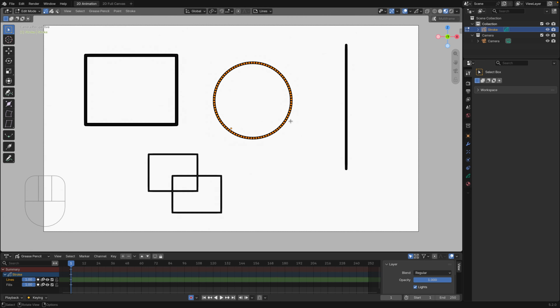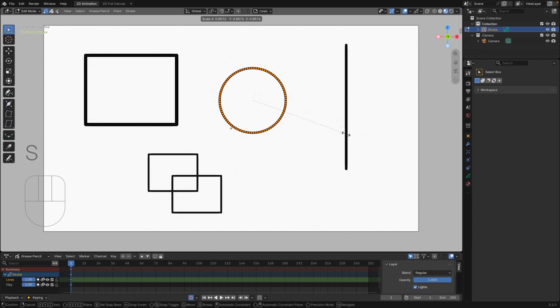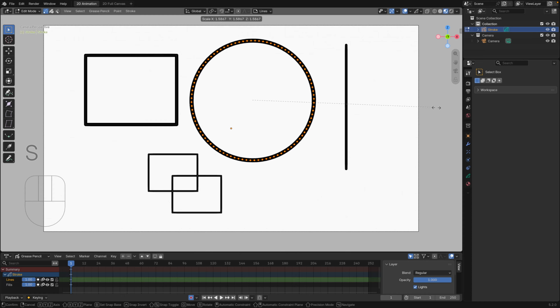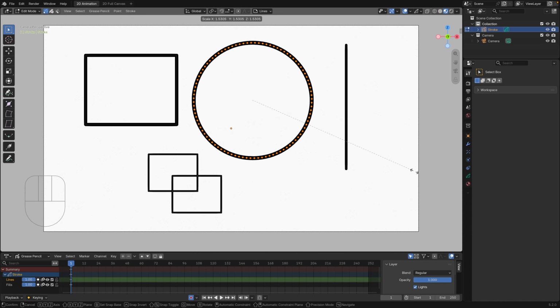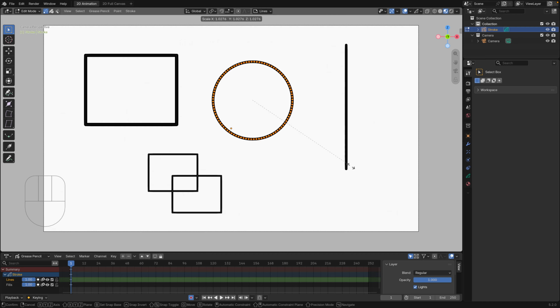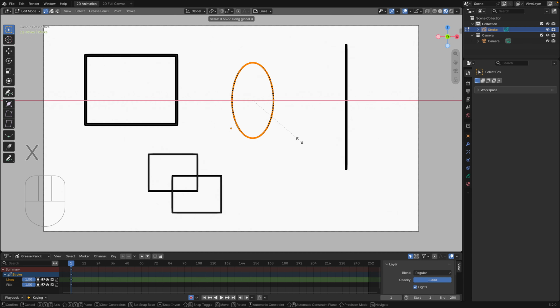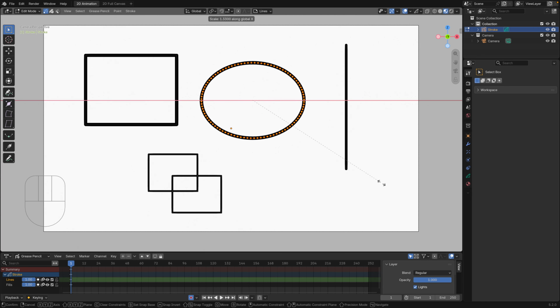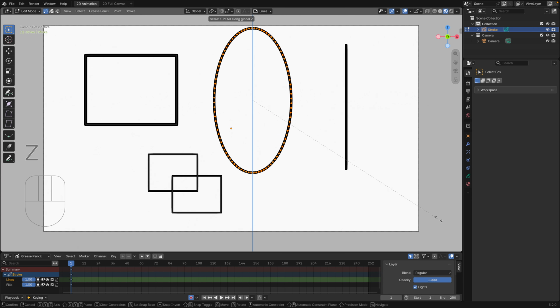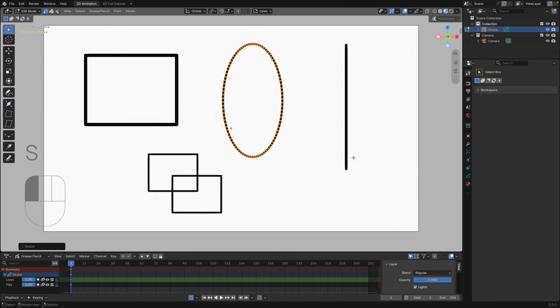I'm going to select the circle, and for scale, all you have to do is press S to scale like this. Exactly the same as the move tool, I press X to scale along the x-axis and press Z to scale along the z-axis to make this oval shape.